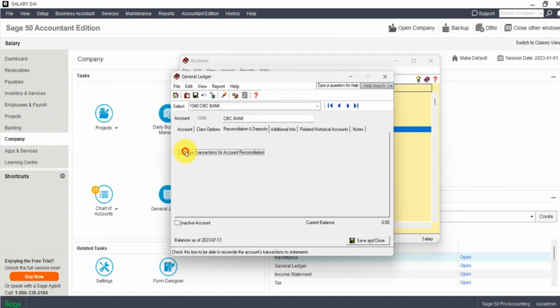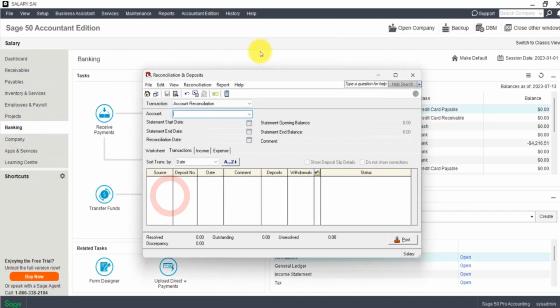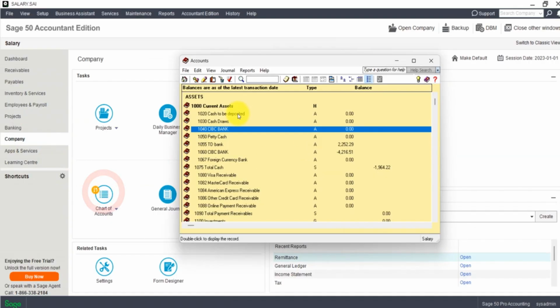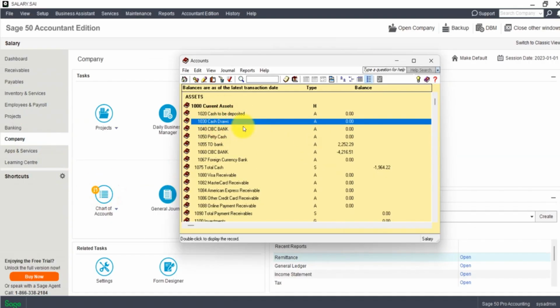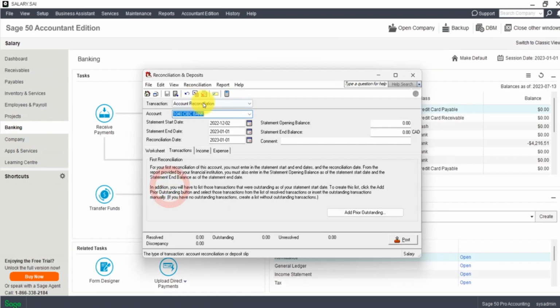Also, there is one option. This one is a very important option. If you press this one, that means if you go to banking, you will find it appears here. Let me explain more to show how it works. Suppose this one, cash drawer, is not appearing. If you go to the bank, it's not appearing here in the to-do reconcile for the cash drawer.